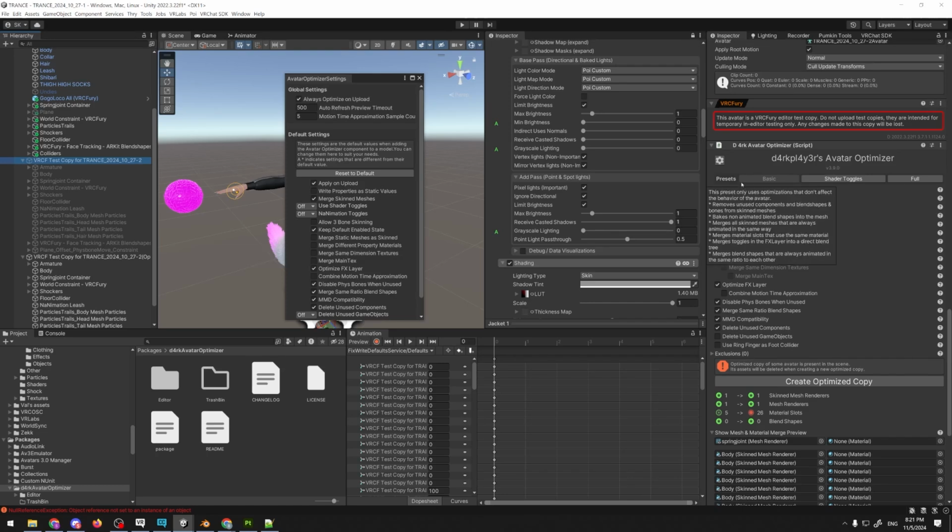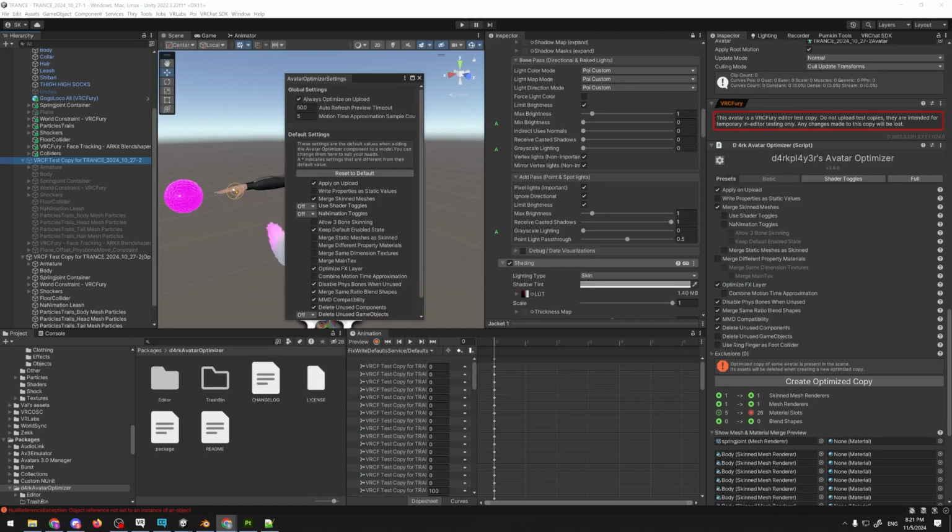Any questions on Dark's Avatar Optimizer? Cool. Sorry I'm late. No worries. We'll have the recording if you want to catch up on anything we discussed. But the long and short of it is Dark's Avatar Optimizer is amazing, and you should use it on every upload you ever do. That's it. That's the long rant. It took me 15 minutes. Holy crap. Okay.